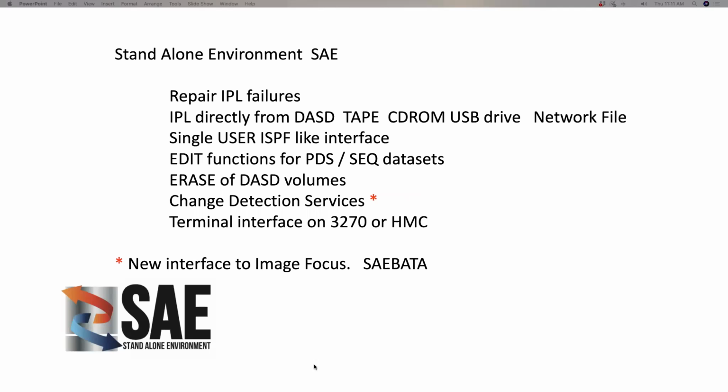So if you've got a Parmlib member that has a syntax error, or there's a reference to a data set that's required, or there's an error in your TCP/IP DAC and you can't get the network up, or whatever the problem is, you can quickly IPL SAE and use its ability to go out and find things and fix them. It's a single user, single use interface that looks just like ISPF, that lets you edit data sets, rename data sets, update catalog pointers, copy between data sets, copy data sets between volumes. So you can really get past any kind of failure that may exist, and you need to get it done quickly and efficiently. And that's what SAE is about.